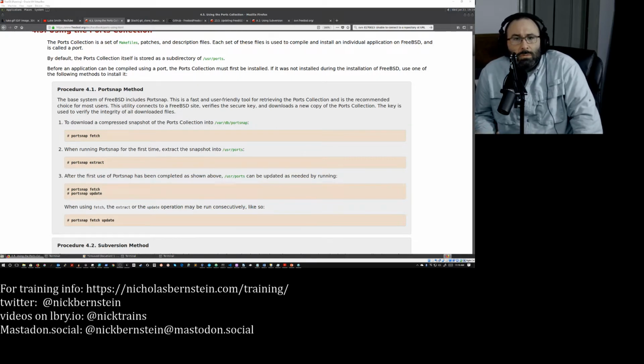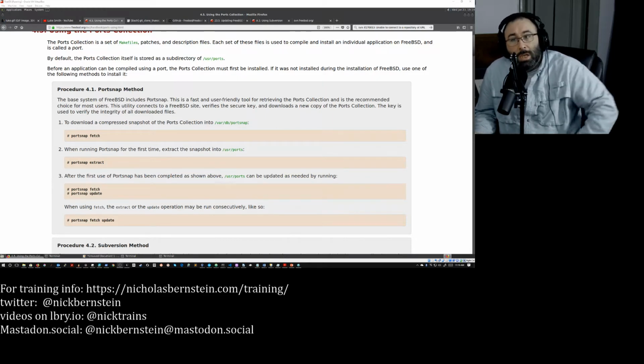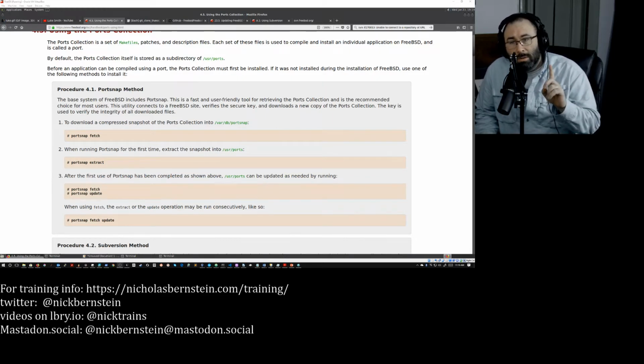So it's a different kind of model of open source, right? The GNU model says you've got to give it back. And the BSD system says, hey, this is open, this is free. Do whatever you want with it. If you want to give contributions back to the community, then great. By all means. You've got to adhere to the coding standards.